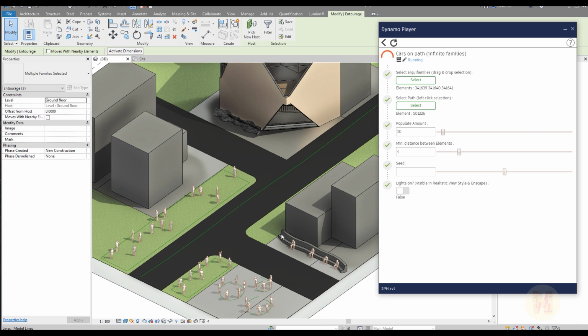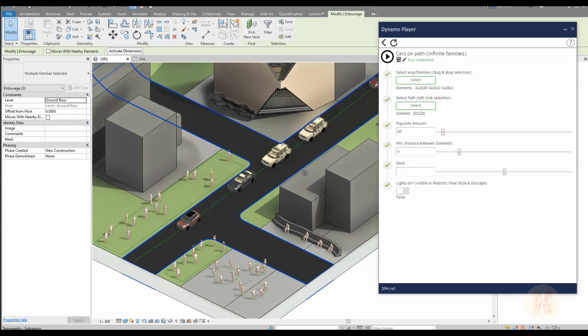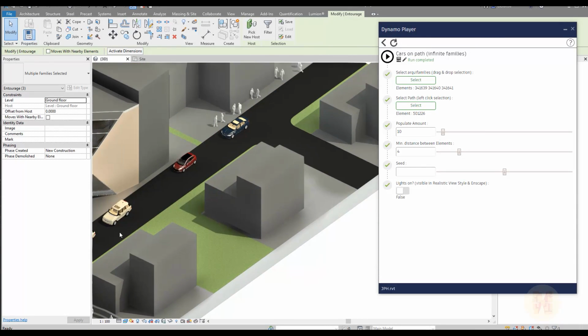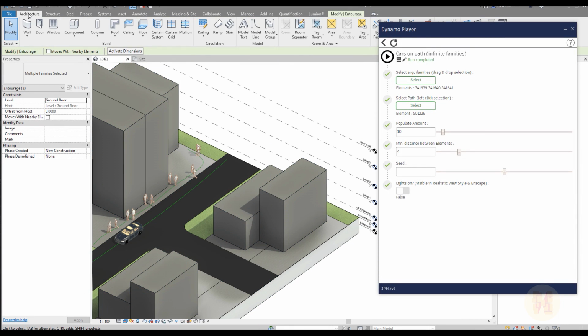I will click on the run script, and it will take a bit more time because we have the car. And as you can see, here are our cars. Don't forget, from the left to the right, it's orientating to the left. So if I draw my line from the right to the left, it will be drawn to the other side. I will show you one more time.